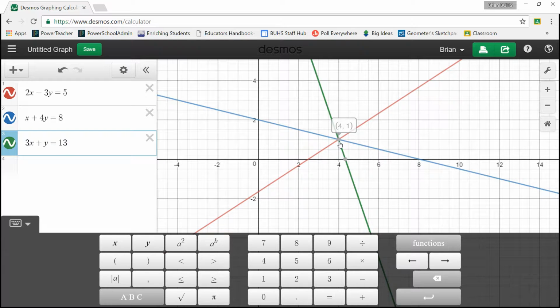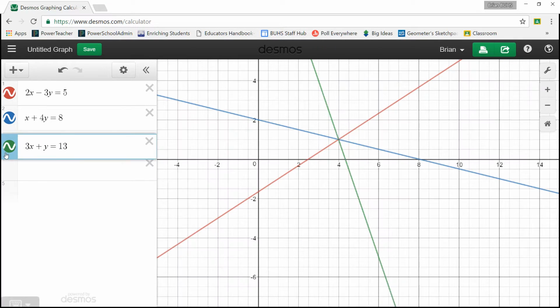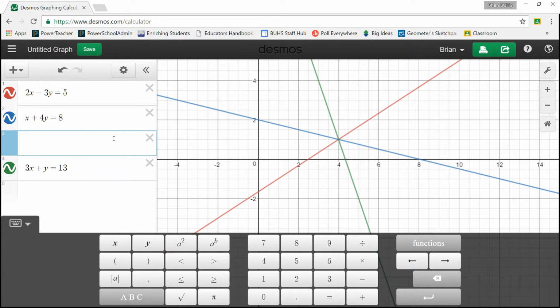So in terms of a system, if I add two equations together, or even if I subtract them, let's actually do a subtraction one. Let's see, can I actually drag this down? Will it let me do that? Oh, look at that. Wow, didn't even know that was a feature. Good job, Desmos. Let's subtract them. Let's do 2x minus x, and I would get 1x. If I do -3y minus 4y, I would get -7y. And if I do 5 minus 8, I would get -3.